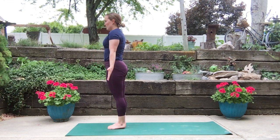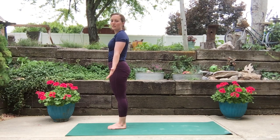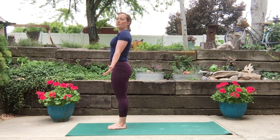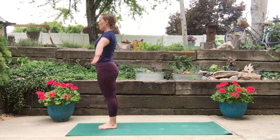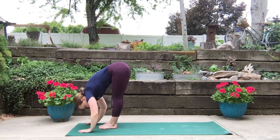Extend your fingertips down towards the earth, and we're going to take one deep breath together. Inhale, 4, 3, 2, 1, open your mouth, exhale. Good. Sun Salutation A. Inhale, arms up, palms press. Exhale, fold forward.